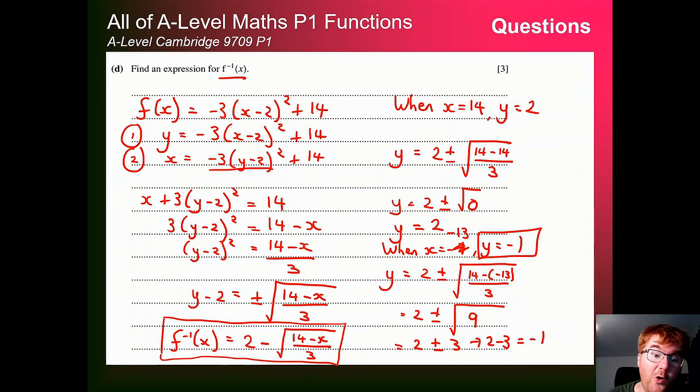Just to point out here, it's not always negative. You can't just put minus and forget about it. You do need to check through a coordinate. Again, using the vertex, you've got that symmetry idea, which means the square root disappears. But if you check a different coordinate from the function, then you'll find something you can work with, and therefore check if this is a positive or a negative.